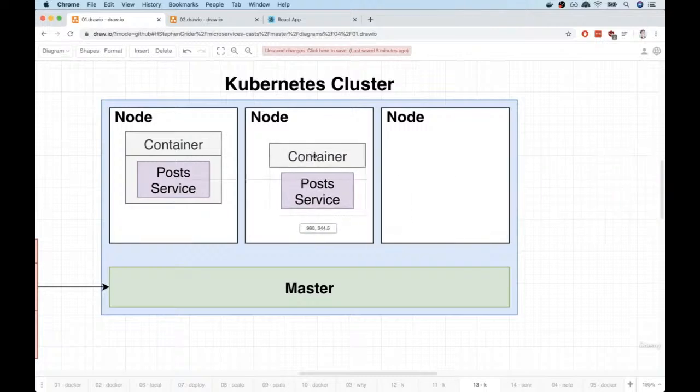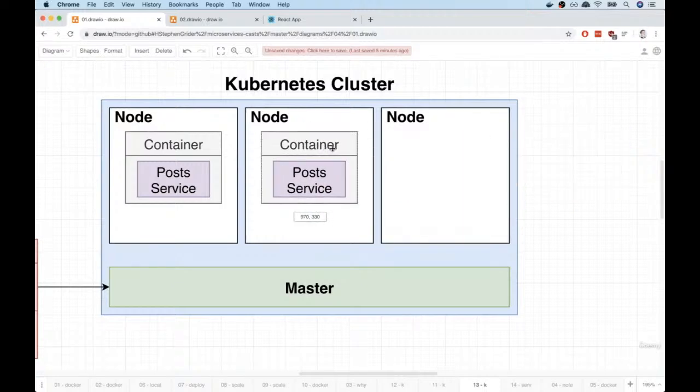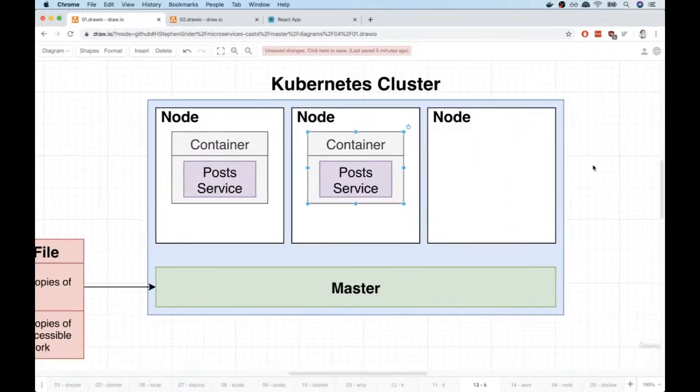So in this case, it's going to attempt to create 2 different copies of our post service wrapped up inside of containers. These will be randomly assigned, again, more or less randomly. There actually is some science to it, but we can imagine for right now, they will be assigned to be executed by some different virtual machines or nodes inside of our cluster. Now, in this scenario, we're kind of back in the same problem we had before, where it could potentially be really hard for something like our event bus to figure out how to reach out to, say, this copy of the post service and that post service.